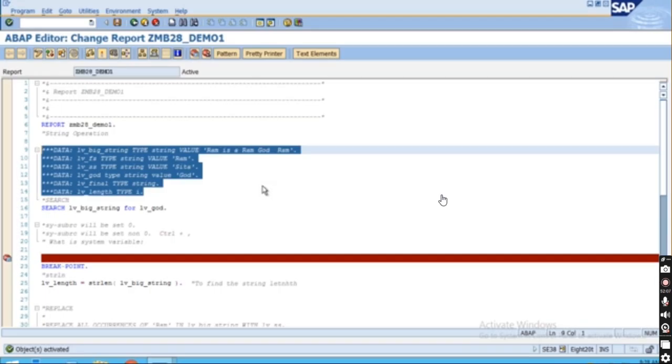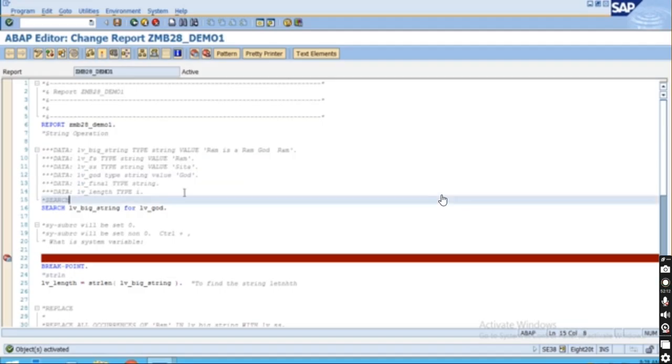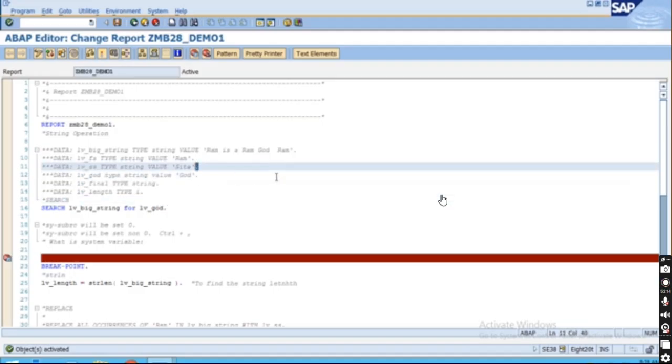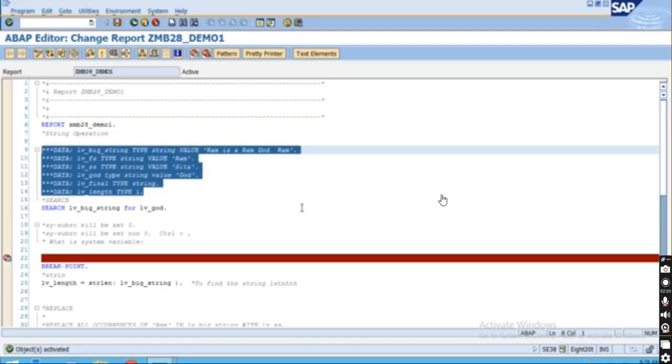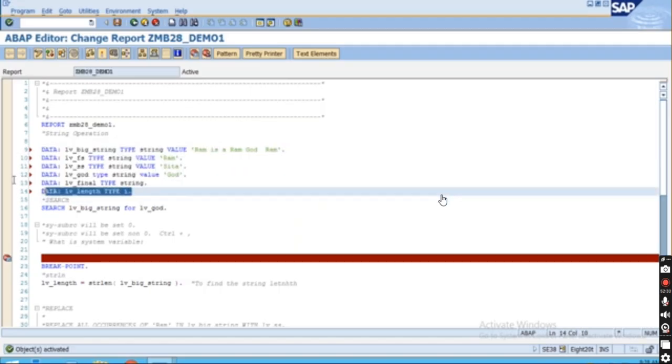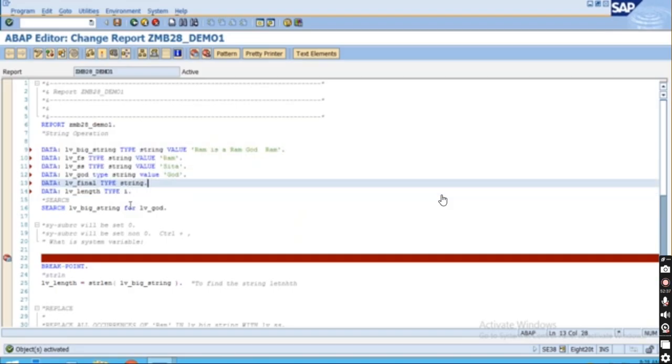That full stop is also known as period in SAP terms, but here we will call it full stop. So you have to press Control and full stop. Just select this and press Control and full stop. You can see one star has gone, again one star has gone. That means three stars were appended. I'm just using three times, and now all the stars have gone. So in one go you can use this to remove the comment.